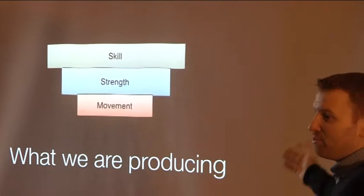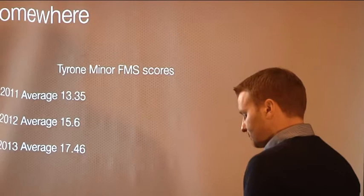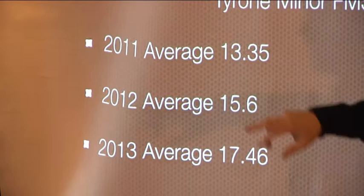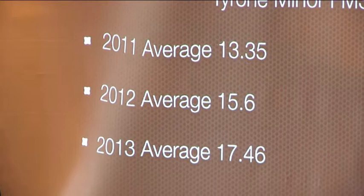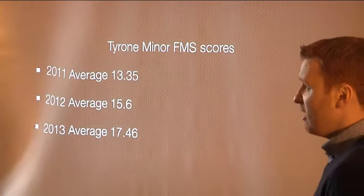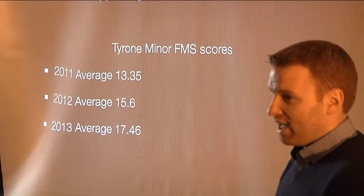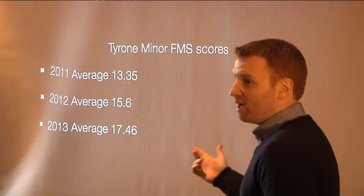And what we need to do is widen the base of this pyramid. But you have to start somewhere. And in 2011, this is our county minor average. So we've seen there what the Antrim under 17 averages. In 2011, when we started this, our average was exactly the same. So there was no difference between our 14s or 17s or 18s. In actual fact, in our very first year, our under 14s were better than our 15s, our 18s were worse than our 17s, our 17s were worse than our 16s, our 16s worse than 15s, and 15s worse than 14s. So our players were getting worse as they went along, not better.